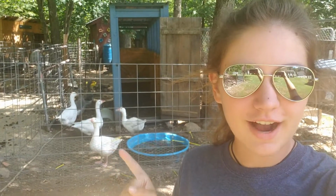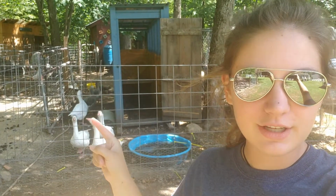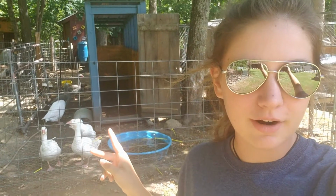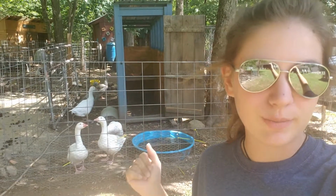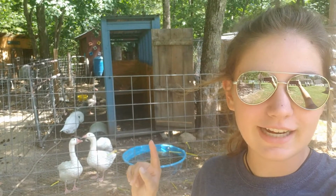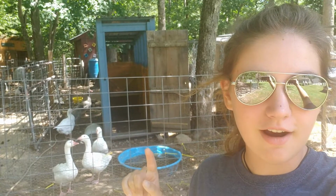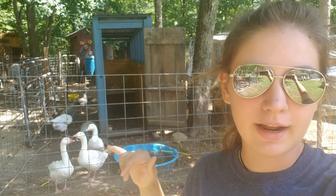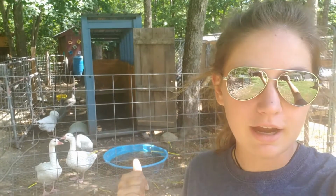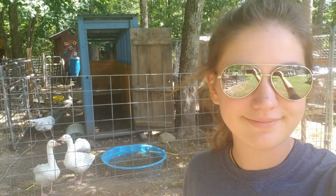So this is our flock of cotton patch geese. As you can see, there's two females in the back that are gray, and then these four are the males. The males are white, as I mentioned. Two of them are in our breeding program, and the other two will be once I get two more females for them. This is their goose coop, as I call it. It's on skids. I call them skis, but they're 4x4s that are curved up at the ends, so we can hook it up to the tractor and pull it around to rotate them through the foraging system, whether it be in the woods or on the silvo pasture.